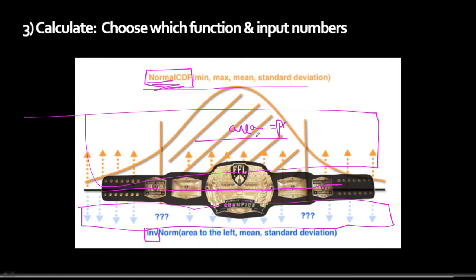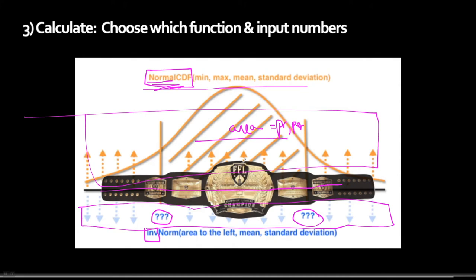We can convert from area to percentage by multiplying by 100%. So anytime you're asked for area of the curve, the probability of the curve, the percentage of the curve, you could even be asked for percentile, which sometimes is above and sometimes below. We'll talk about that in a minute. But if you're asked for actual data values or actual z-scores, then that's something that you're going to label below the belt.